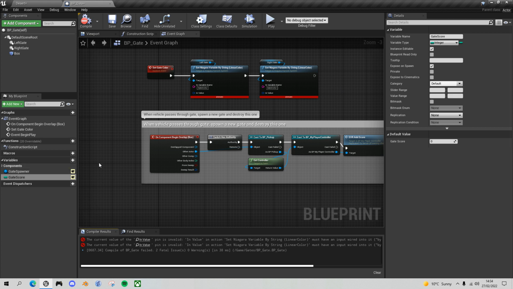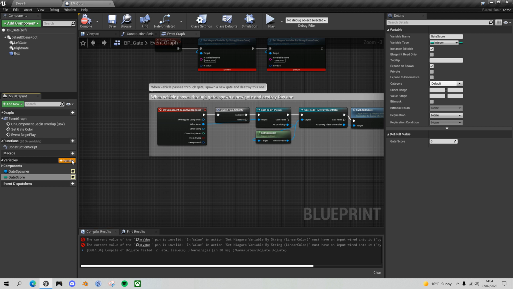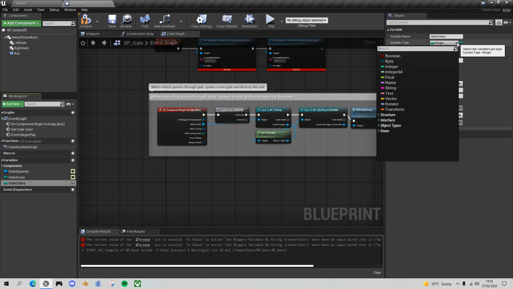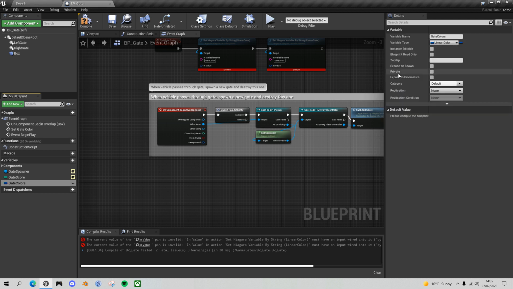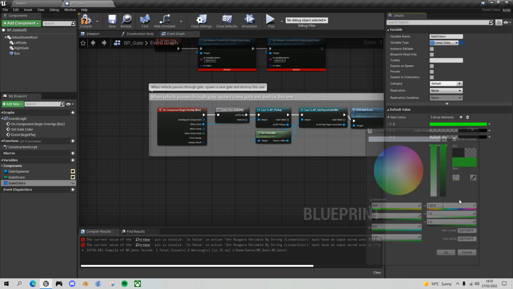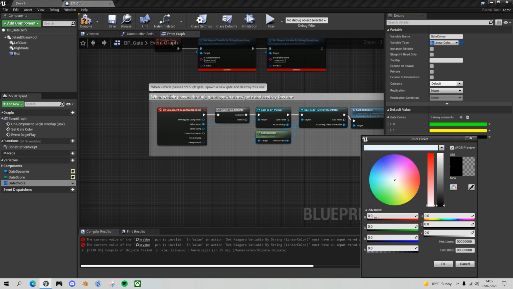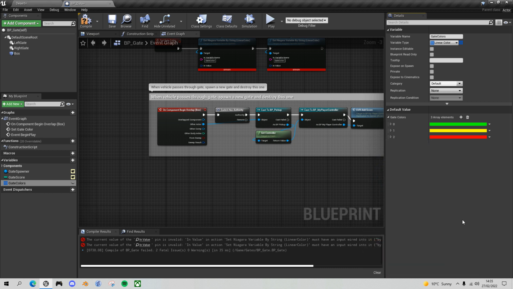Now we need to set up an array of colours that we set this gate to, depending on the score that's passed in. So add another variable in, and we'll call this gate colors, and this is going to be a linear color variable, and we want it to be an array of linear colors. Again, you'll get an error when you compile, but that's okay. We now have an array that we can set up. So set up 3 elements for our 3 different scores: green, alpha 1; yellow, which is red and green, 1 and alpha 1; and the last element is going to be red, 1 and alpha 1.